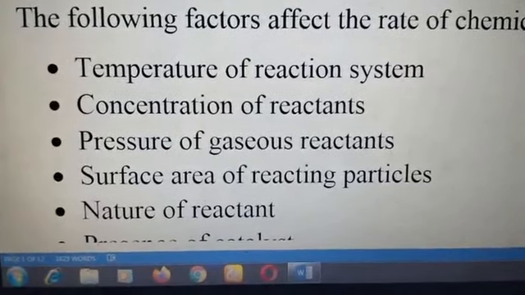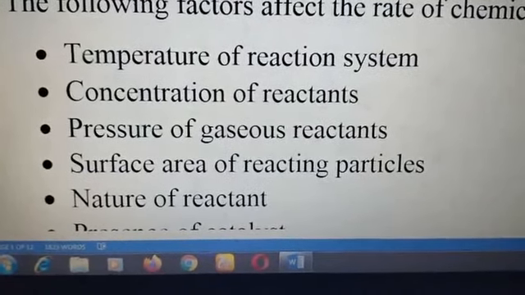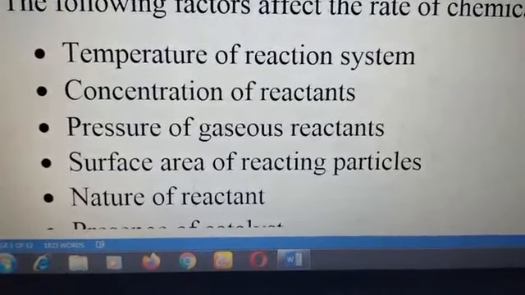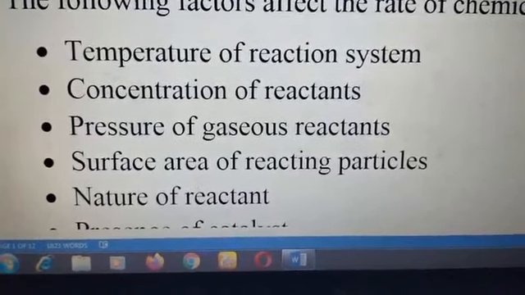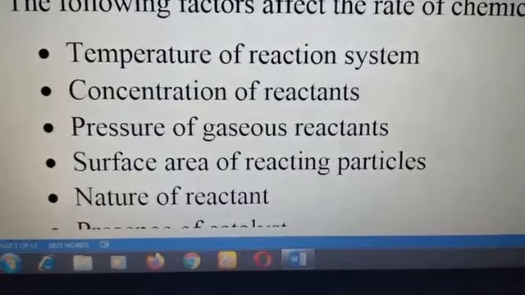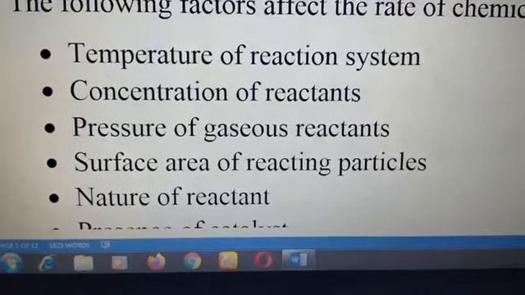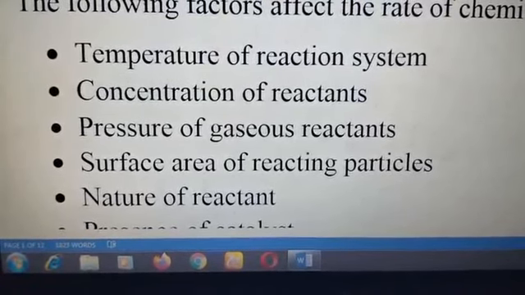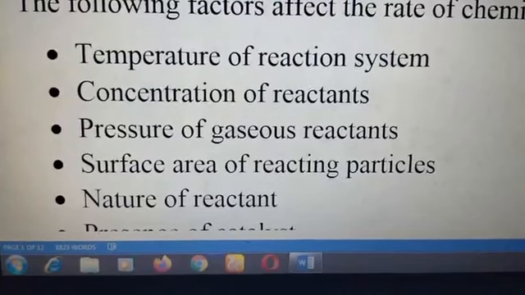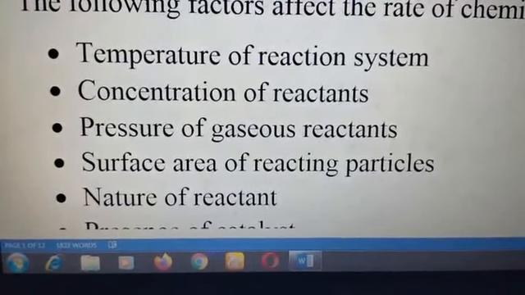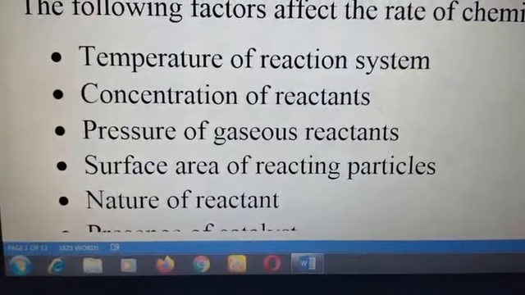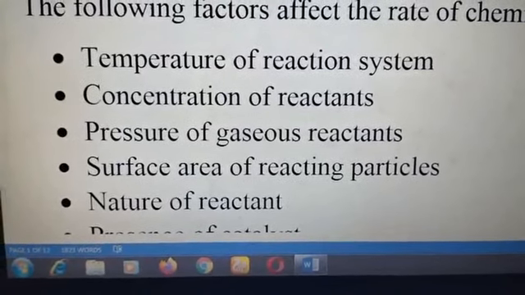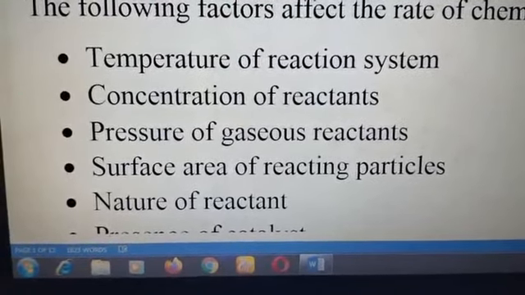Number 2 factor is concentration of reactants. The term concentration here means quantity of reactants. So how do we increase concentration of reactants? By adding more reactants into the reaction system, increasing the amount of reactants in the reaction system. It's more like you have 2 cubes of sugar in a cup of tea. You now go and add extra 4 cubes of sugar, making it 6 cubes in the same cup of tea. The net effect is that the particles of sugar will be more plenty compared to how they were initially. And then that will result in overcrowding.